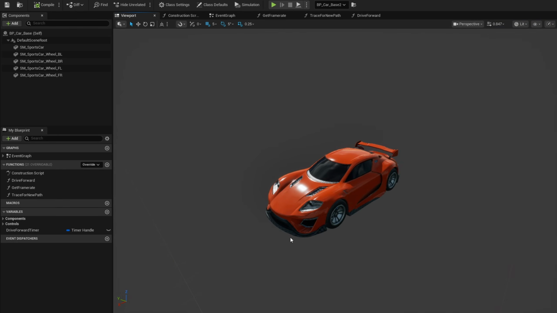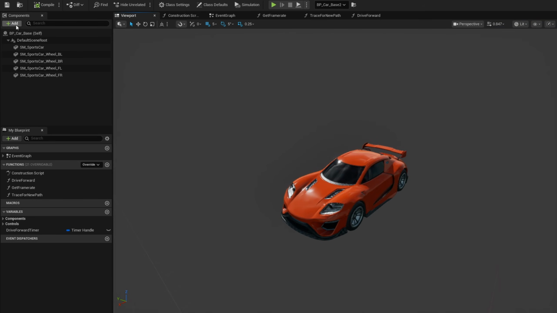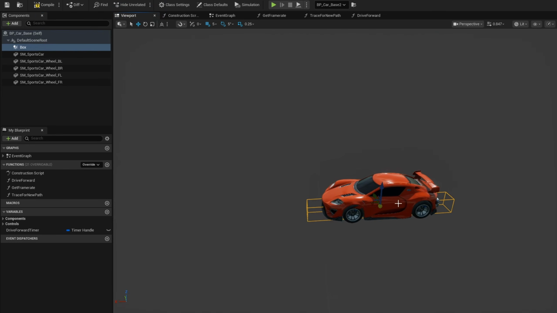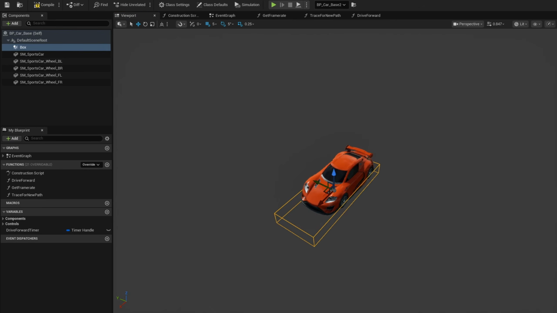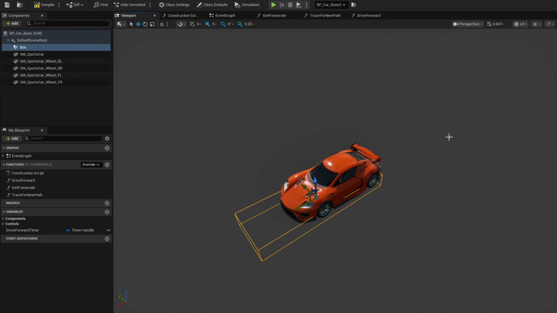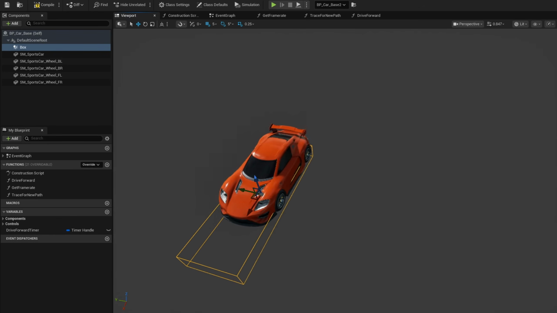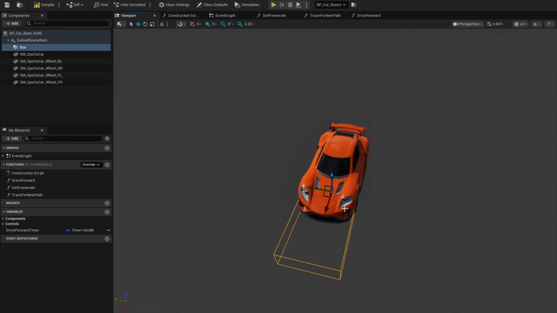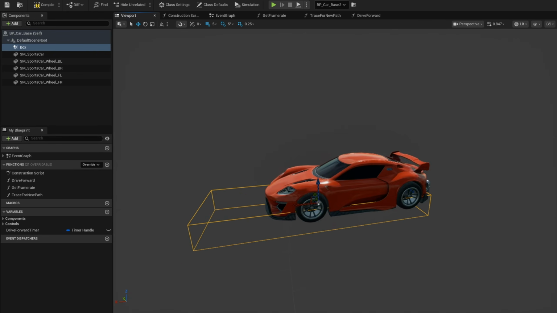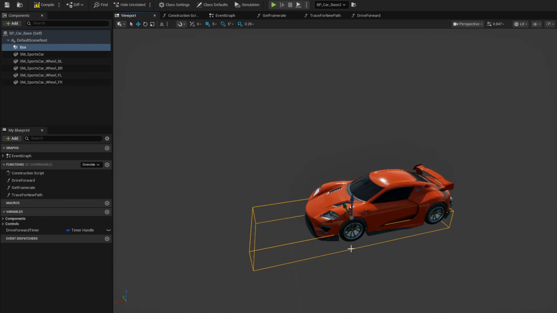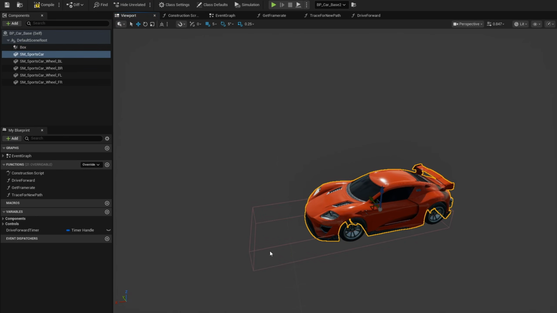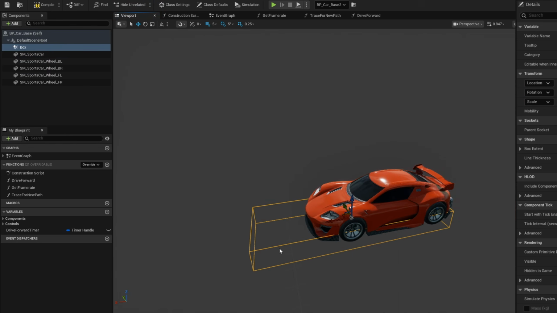Here we are in the car blueprint, and all I'm going to do is add a box collision to this as well. Simple box collision, and I'm going to change the box extents on this guy, and I'm also going to make it a little bit forward as well, and I'm going to do something like this. Let's say 300 on the X, 100 in Y. The height doesn't matter, so it's fine keeping it like this. Yeah, that seems good to me. The main thing we're using this for is the collision, because I don't want to use the car's collisions. There's no reason for it. We can just use a simple box.